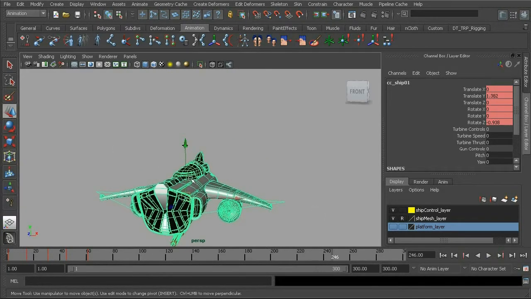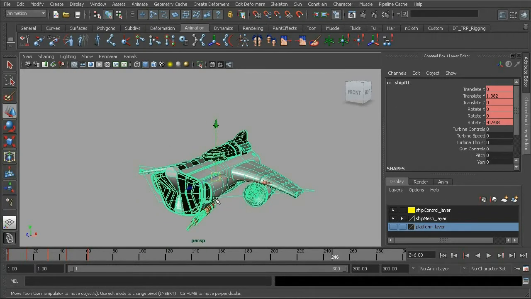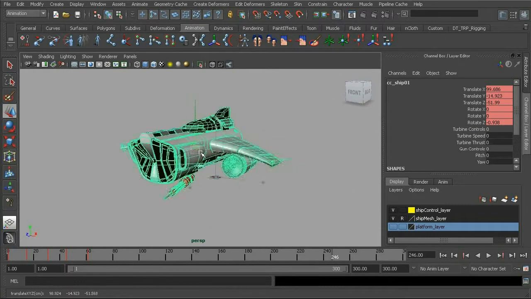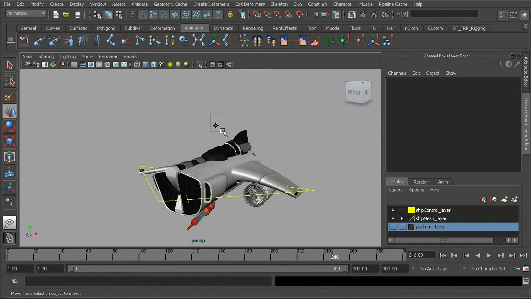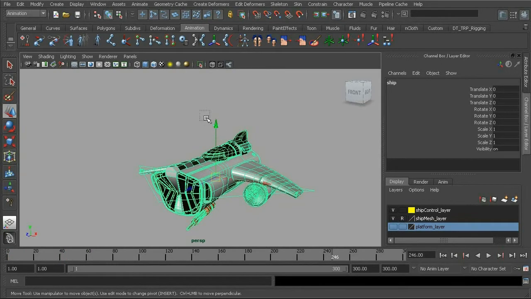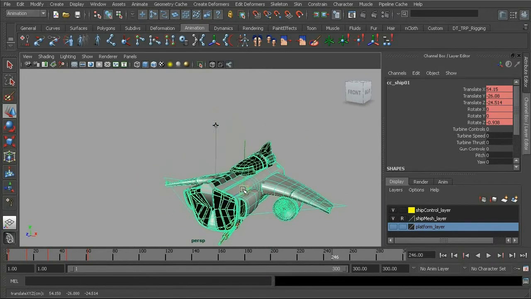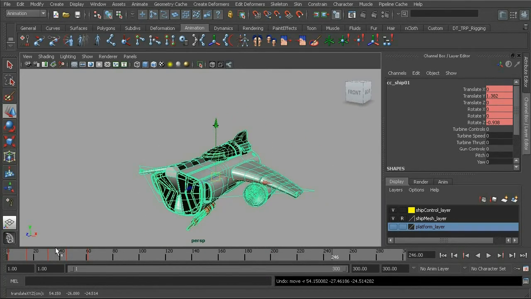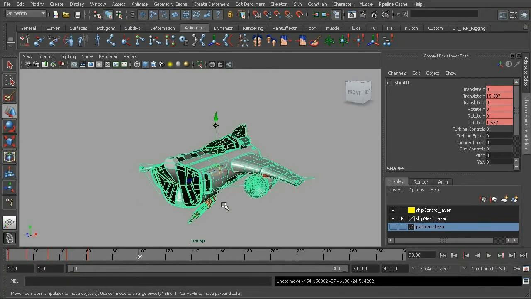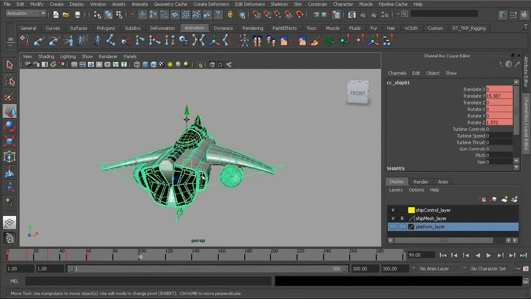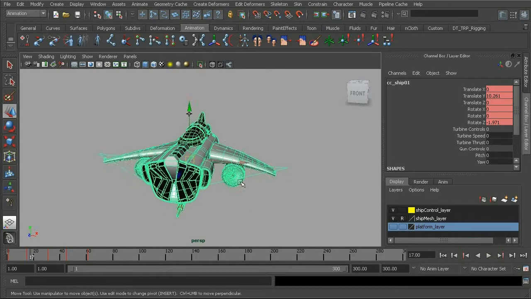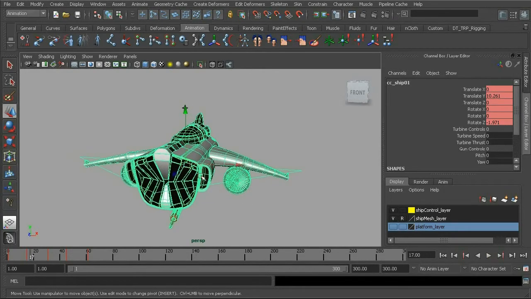So we wouldn't want to add our path connection on our main animation control here. That way we can use this control to add offsets. So this is what our group node is for, or our global control in this case, to add those connections while still giving us freedom to animate on the ship directly. Now what we're going to do is actually remove the cycle on our ship, because we'll work with AutoKey to add offsets along our path. So we're going to kind of start the animation fresh.